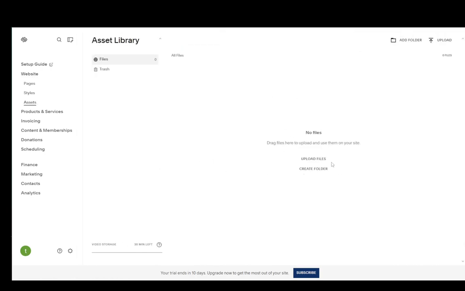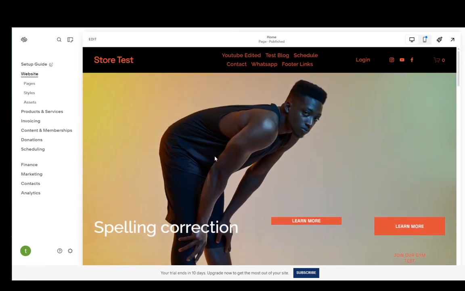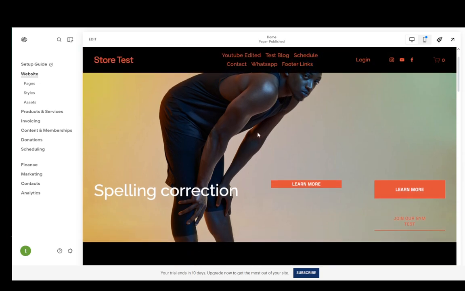and this is the page where you can upload any files, such as the images you want to add, and you can upload them from this page here. However, you can also do it while uploading the picture, so it doesn't really matter, or while setting up the image on your site.